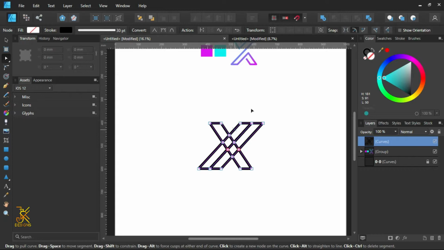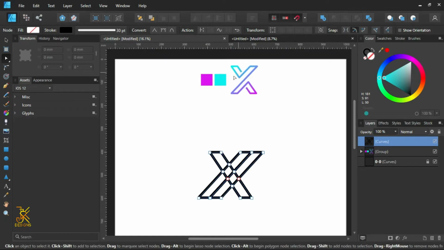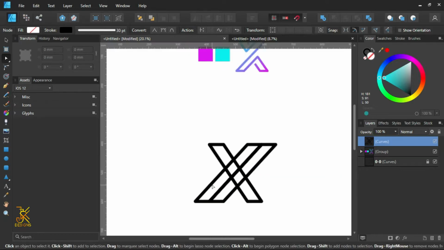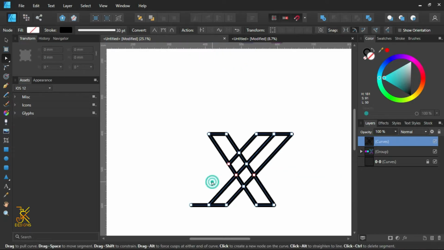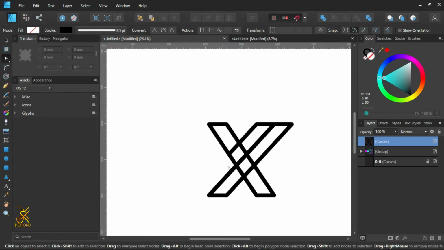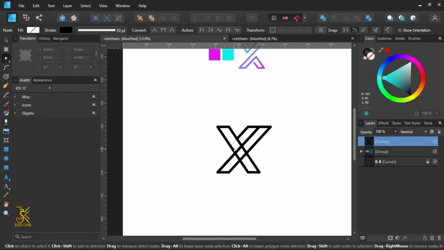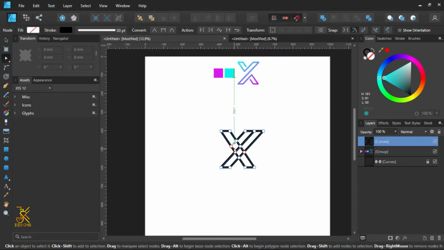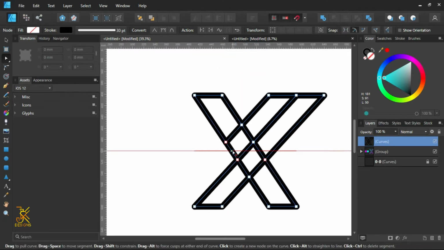By using this tool, hold Control and click on the unwanted line so that it can be deleted. This works as well as the shape builder tool in Adobe Illustrator.